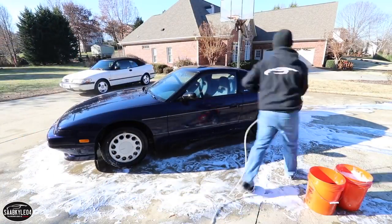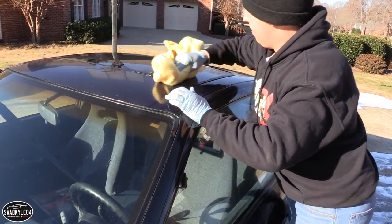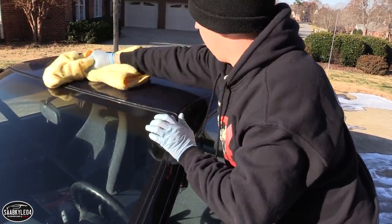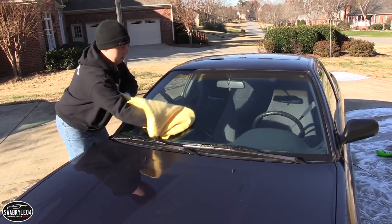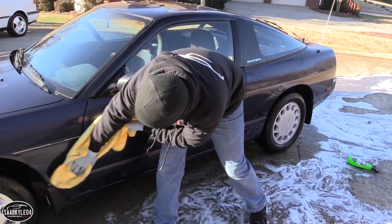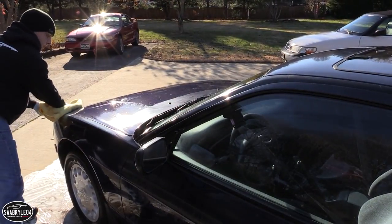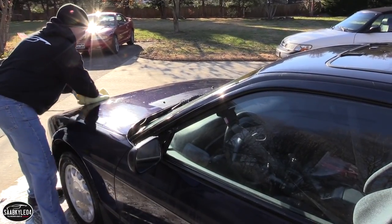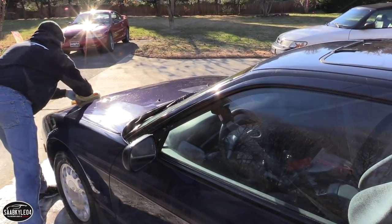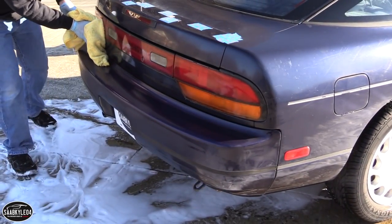Finishing our hand wash, we want to give it one more rinse and now we can dry it. With drying the car, again you want to use a back-and-forth motion, not a circular motion, and start from the top and move downwards. Be sure to touch all the surfaces of the car with light pressure so you're not pushing hard on the paint. We're using a special thick pile drying microfiber cloth, which not only absorbs the water but pulls any dirt we might have missed away from the paint, so we're not rubbing any dirt or dust into the paint.